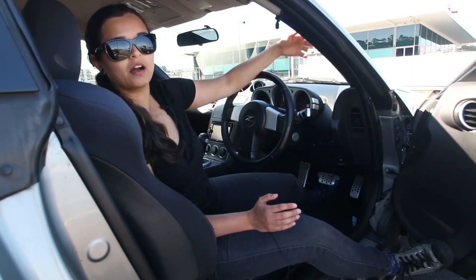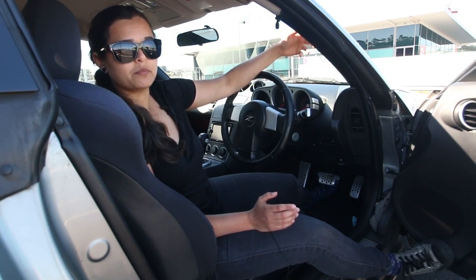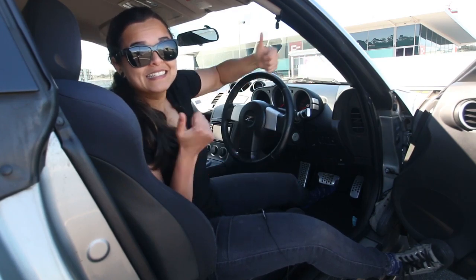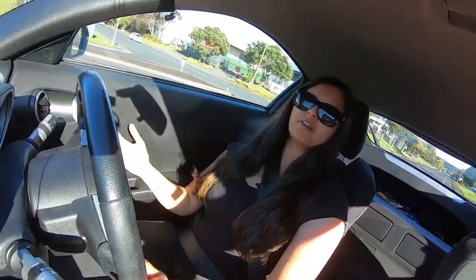So this brings us to now, where the car is mostly repaired. We didn't go too overboard, because although it was a cheap purchase price, the high Ks make it an incredibly difficult car to sell and we were getting a little worried about cutting too close to that break-even point. About three months worth of work in, and we've finally got a more or less complete car ready to go.